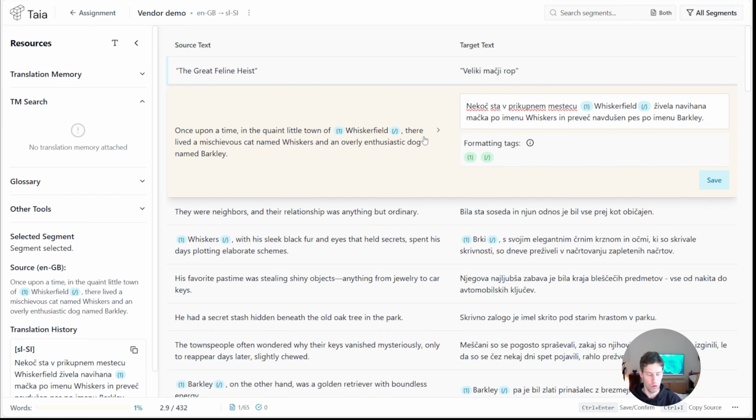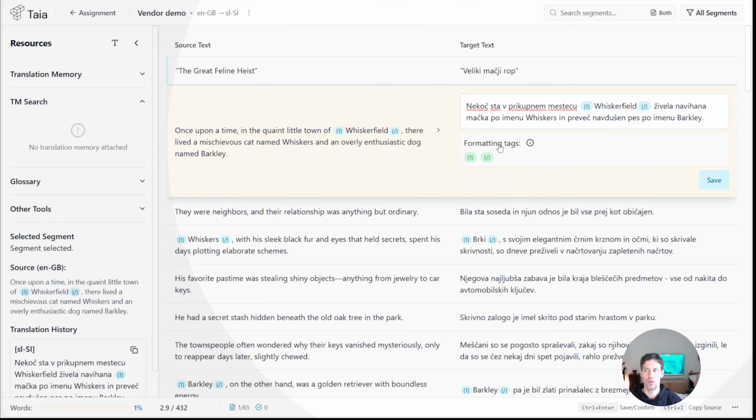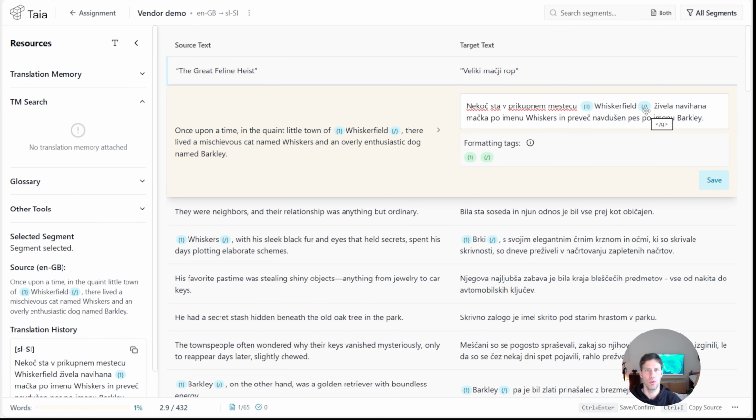So this bottom section here is at all times going to show you all of the tags that should be available in the target content, and paint them green if they are available and red if they're not. The only thing you have to be careful of is to make sure that they're in the correct order. So opening tag on the left side, and then the closing tag, which includes the slash character, on the right side. And that's basically it.